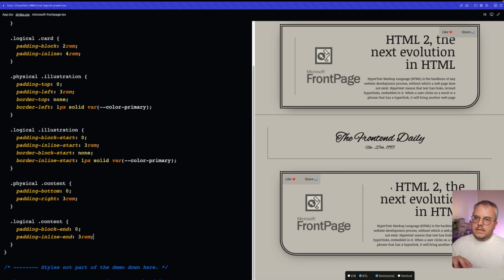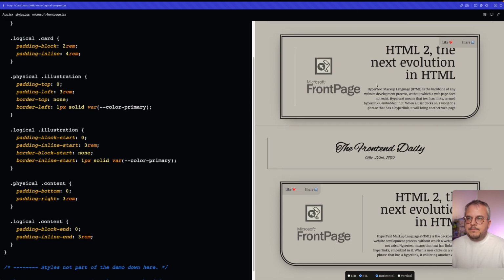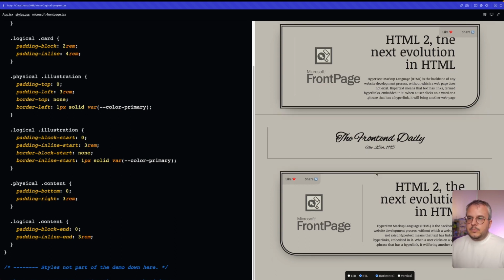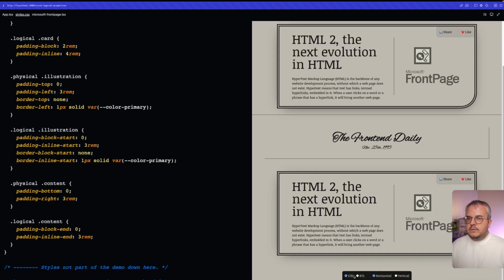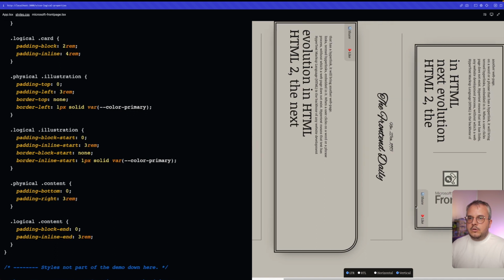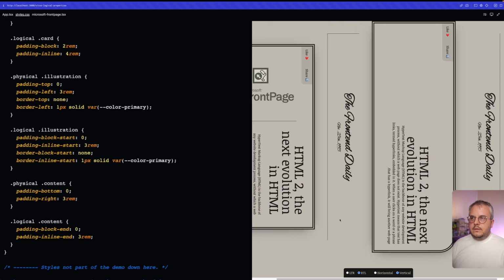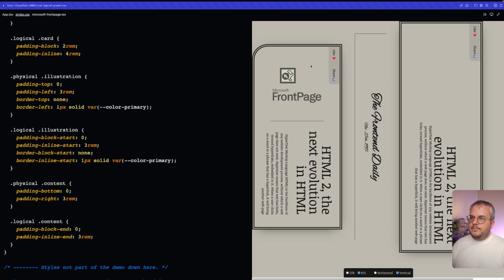And all of a sudden you see that the text now is correctly positioned, because compared to the one on top here, you see that everything is in totally the wrong position. But now with our logical properties, suddenly everything seems to be in the right place. And if we switch back to left to right, they're exactly the same. And if we go into vertical writing mode, well, the text is of course in the wrong direction, but all of the margins, the borders, the paddings, everything kind of makes a lot of sense. Also, if we go from right to left, top to bottom, also it starts to make a lot more sense.